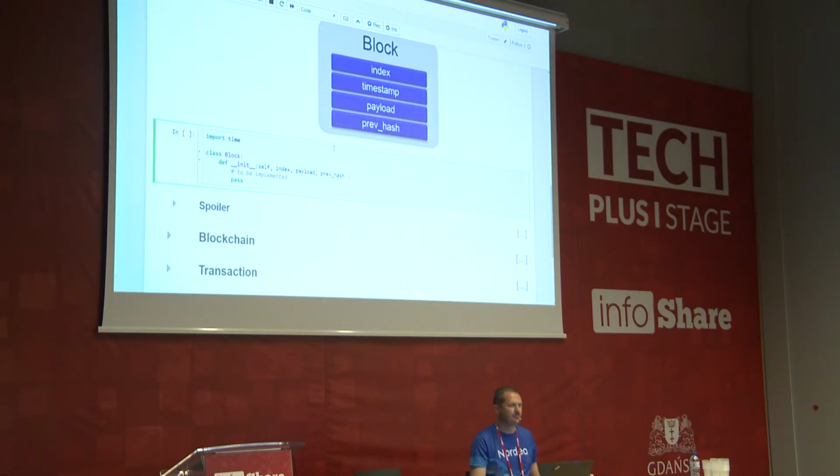We have the index. We have the payload, which for Bitcoin, for example, are the transactions that are stored on the block. And we'll take a parameter with the previous hash. The hashing is a mechanism to chain the blocks together. Once they are added to the blockchain, thanks to that, they cannot be forged.